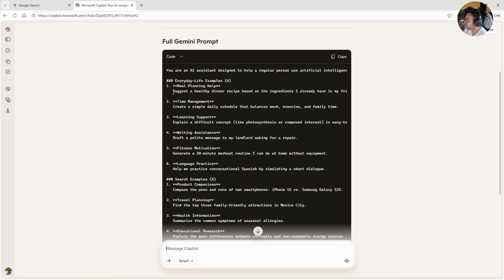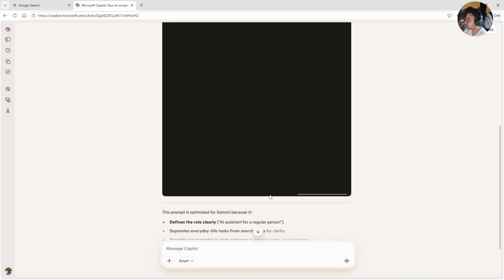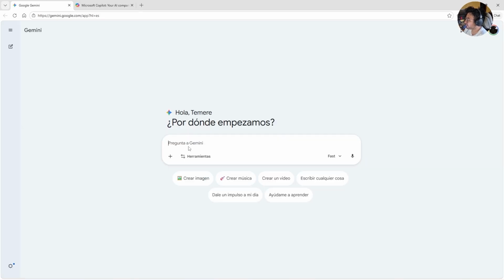For this, I will simply paste my prompt. Actually, it already happened. I already copied it. And let's go to Gemini. Here, I'm just going to paste it. We can see it's a fairly simple prompt, and besides, if I want, I can add a picture of a refrigerator. For example, let's copy this.